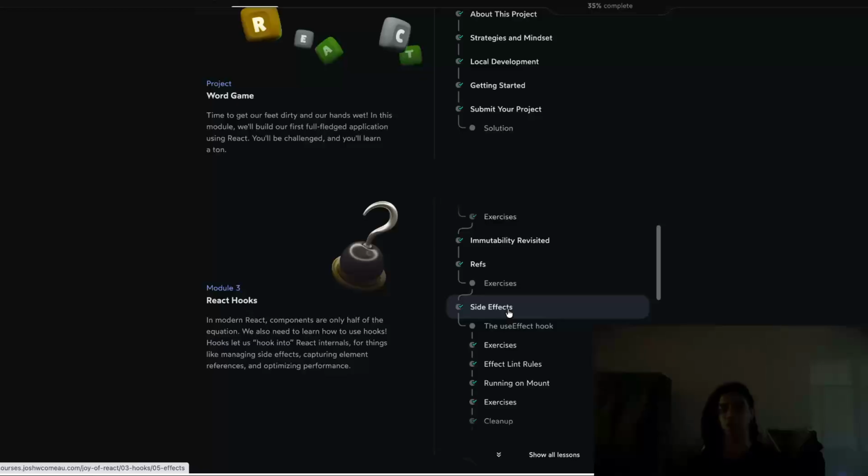And then another hook, which is useEffect. Anytime you need to run things after a render happens, or when a component is mounted, right? This is how you can synchronize React state with outside state.